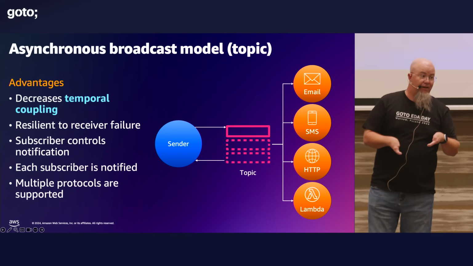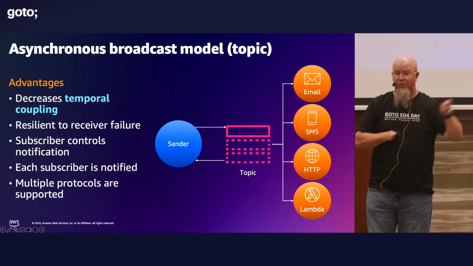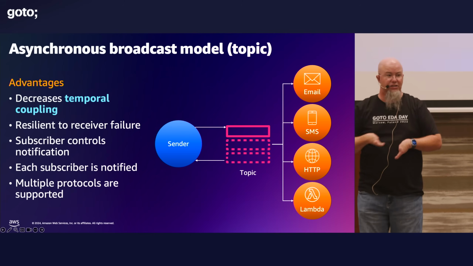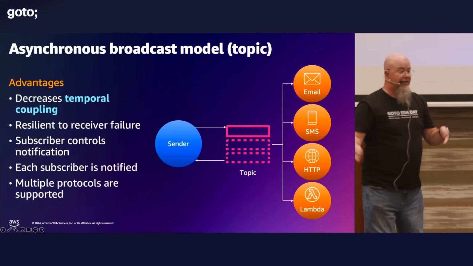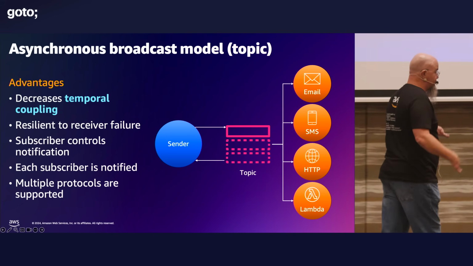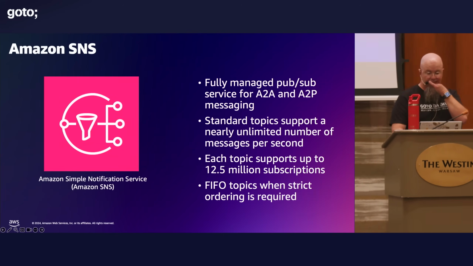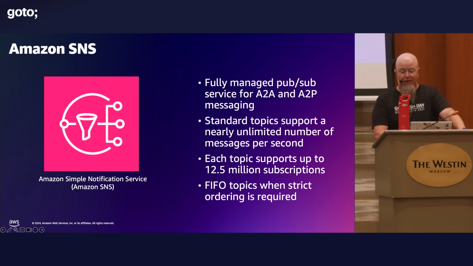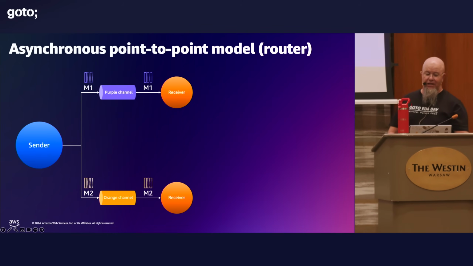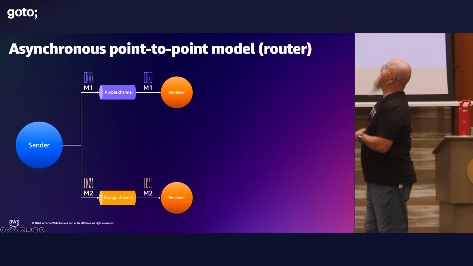So if I've got a message that says, hey, alert, the factory's down, it can send emails to some people, it can send SMS messages to others, it can call webhooks, all from that one message. So it's a way to broadcast and cover many of them. This is a really powerful way to handle that. And the service we use for this is Amazon SNS. It's fully managed pub/sub, and again, it's unlimited power. It's crazy.